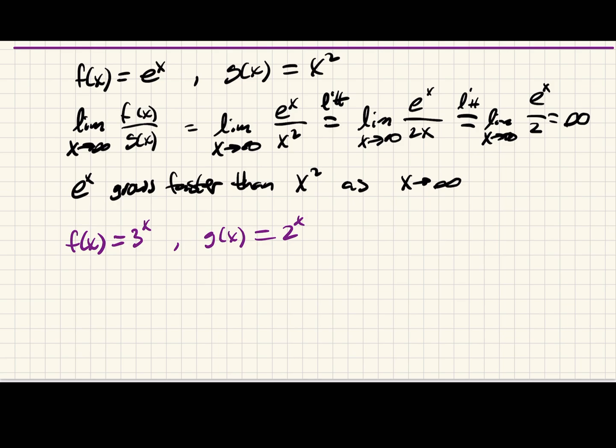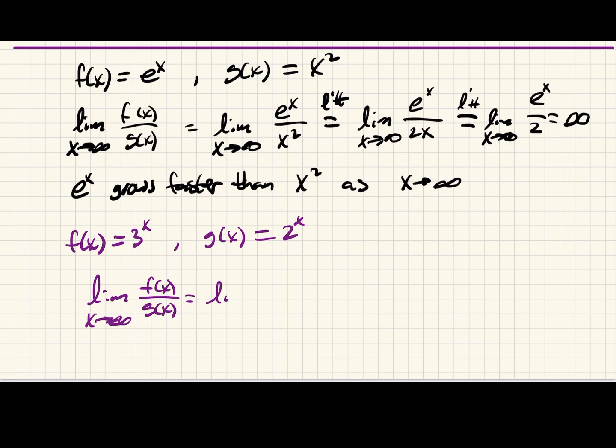I mean, it looks to me like 3 to the x is bigger than 2 to the x. But we're not talking about how big they look. We're talking about how fast they grow, right? That's what we're thinking about here. All right, so let's see. I think we still need to do this limit as x goes to infinity of f of x over g of x.